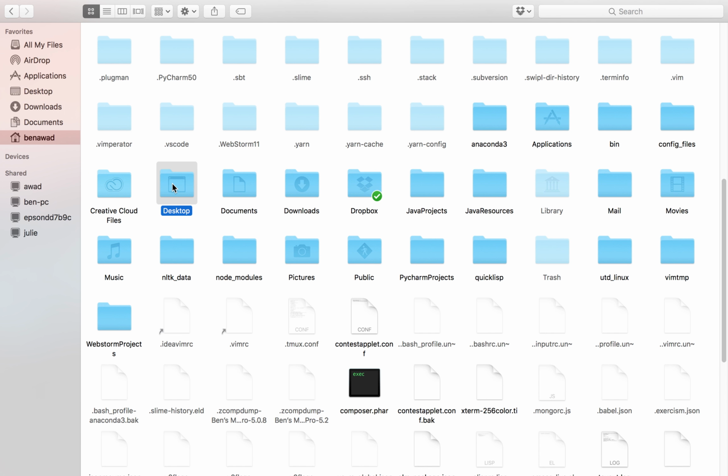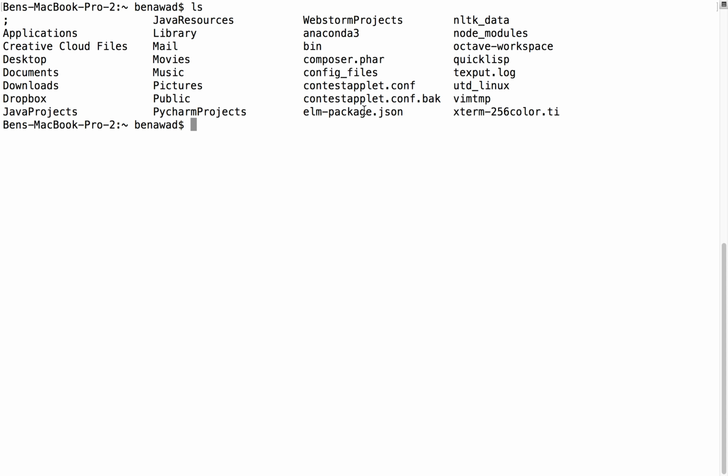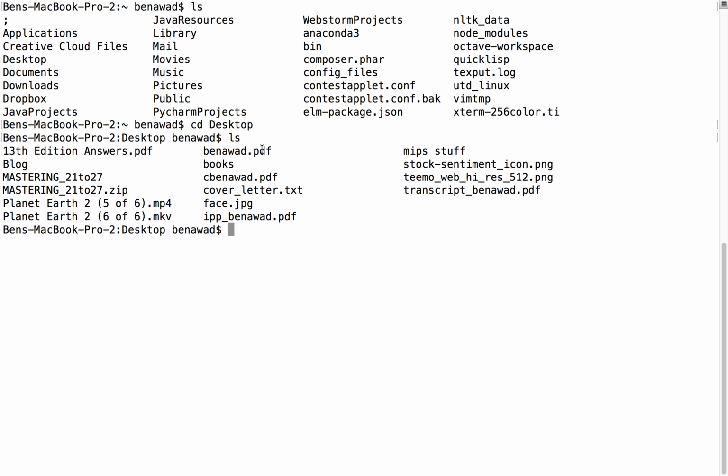Now, similar to Finder, I can click in. So let's say I want to go to the desktop. I can click on the desktop item, and it'll just go right into the desktop. Now, to do the same thing in terminal, it's called cd. It stands for change directory, and then you would move into, say, the desktop. And you hit enter. And now you notice how this changes from a squiggly to the word desktop. You have now moved to the desktop folder. And now we can do ls, and we'll notice different folders and files are now here.